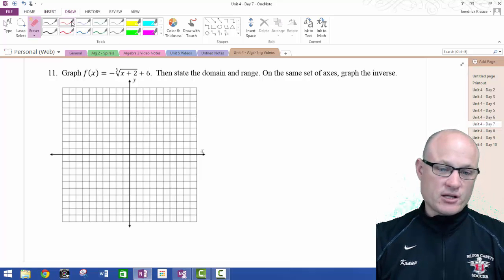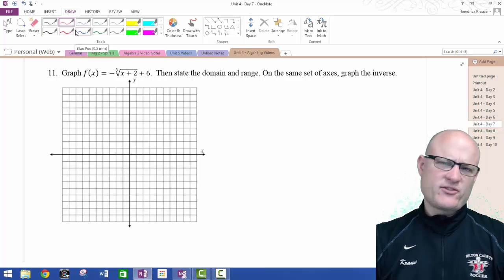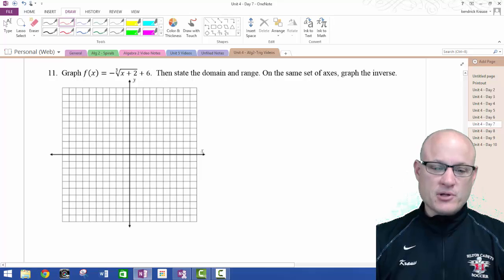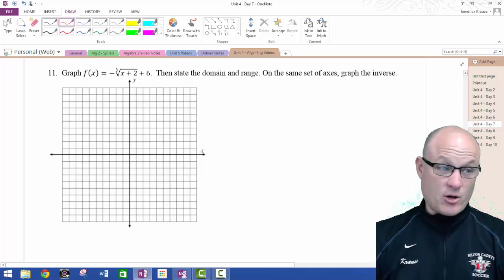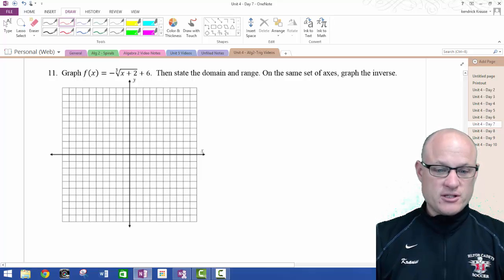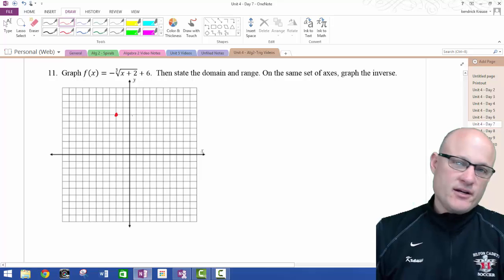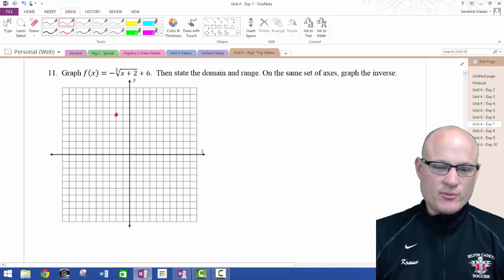You know what? I was just checking my work, and I said 10 plus 2. That's 12. I can't take the cube root of 12. And then I realized, wait a second. This is a plus 2 and plus 2. So you can get caught up in these things. Sometimes you're just like, oh, plus 2, go right 2. Don't do that. Plus 2 means it's a shift left 2. I apologize for that. A little brain cramp. Not enough coffee in me this morning. That's my excuse. I'm sticking with it.